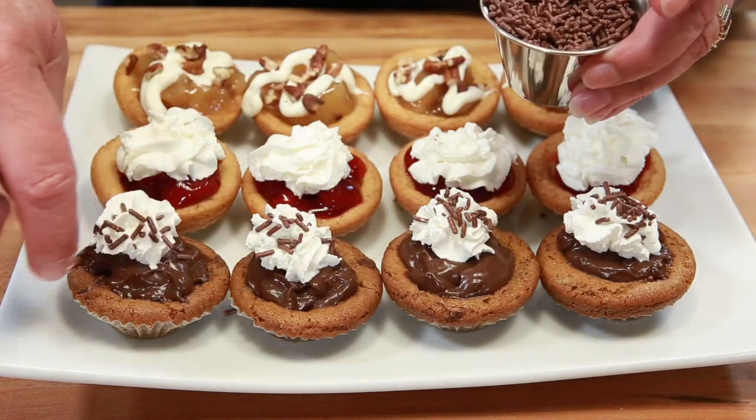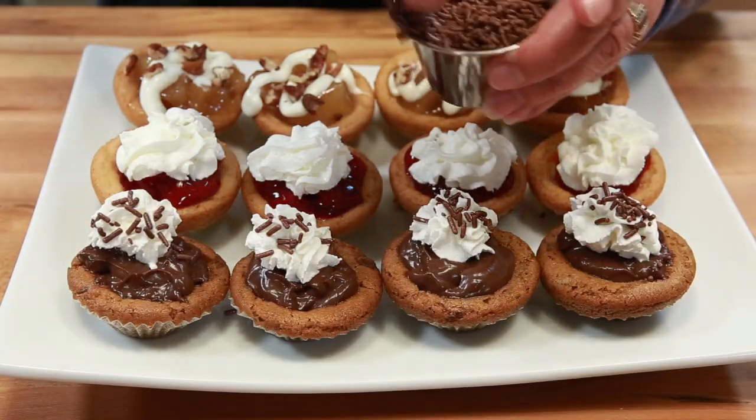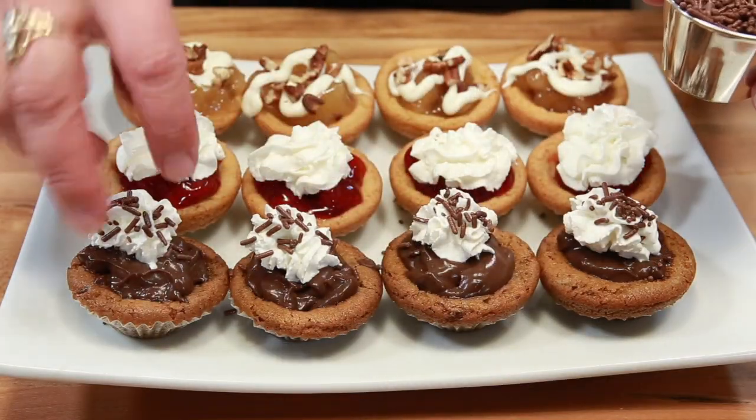So, I mean, I can't decide. Oop, get back up on there. I can't decide which one I want to try first. They all look so good. I had so much fun making these little desserts tonight. They are so good. Try it at home. If you do, let us know. Your kids would love to try to do these. They're so easy, and it's going to be so much fun.